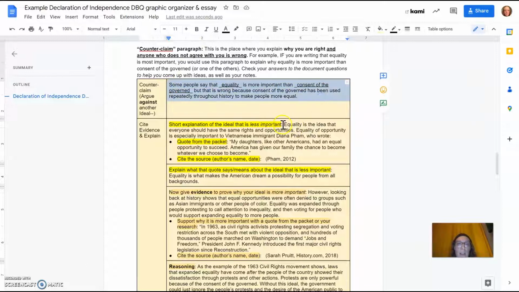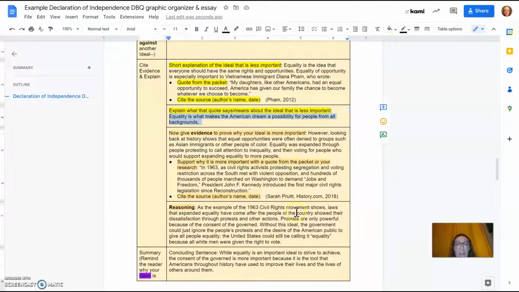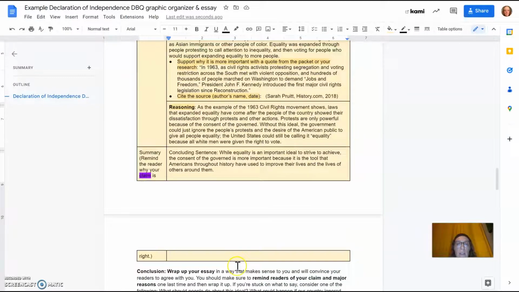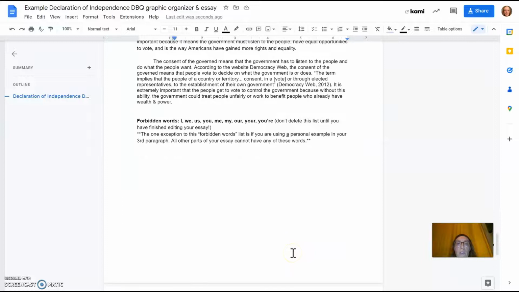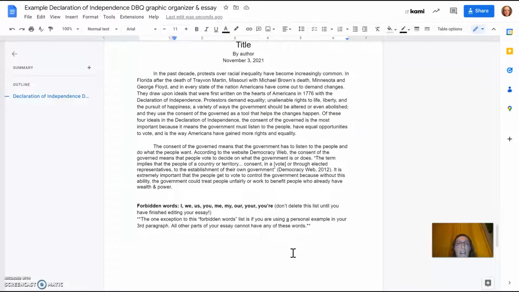But I'm going to copy this. I'm going to copy what I wrote about the other ideal that I thought was less important, and the citation, my reasoning, and everything I wrote down here, including my concluding sentence. Keep going, and then in the end, last paragraph will be a fairly short one. But all I've done there is copied and pasted and done a little bit of editing.